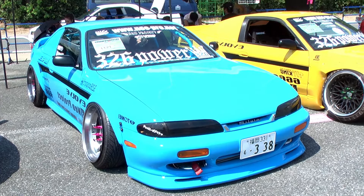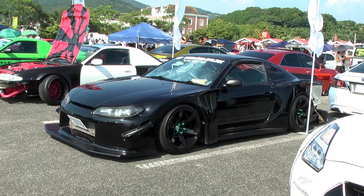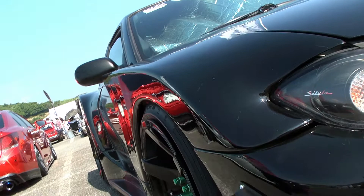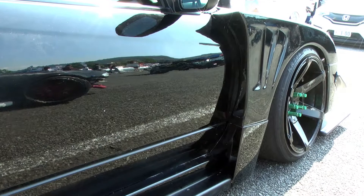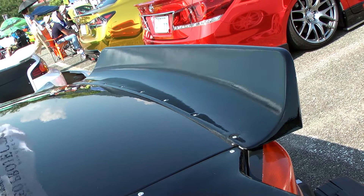The last S chassis on the menu today is this dope S15 widebody that's also by Neo Project. This GT-inspired kit is what introduced me to them in the first place. This thing is wide — it makes me want to buy an S15. Looking from the back of the front fenders, you can see that it's at least 80 millimeters wider on each side. A perfect match for those Shogun A118s. The back is just as wide as the front, finished off with a nice little Rocket Bunny duckbill action.